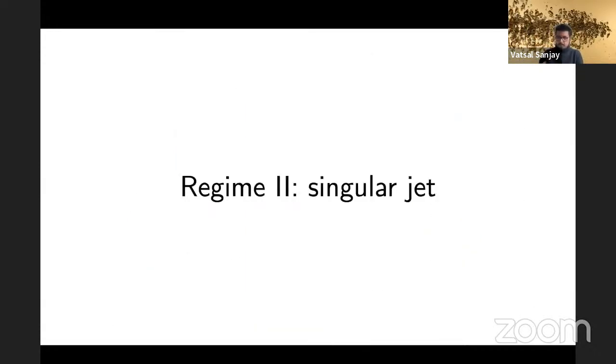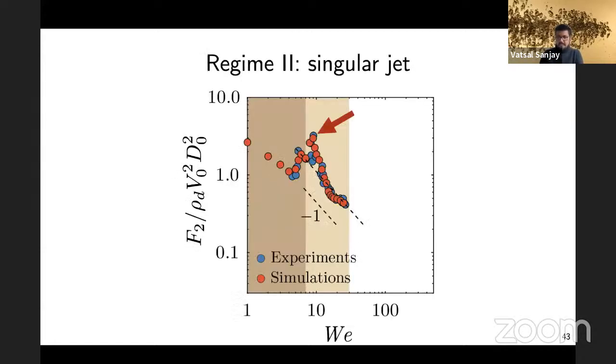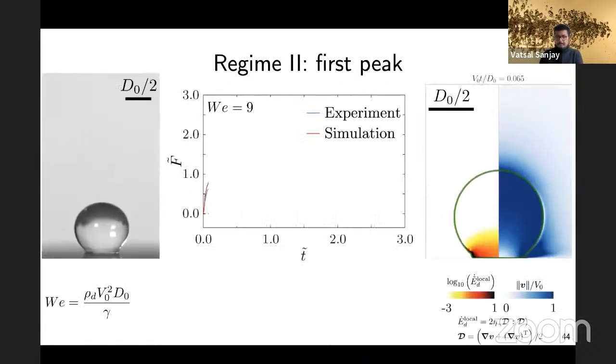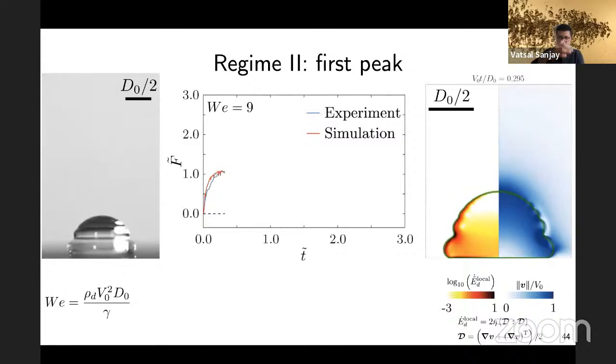Then if we move on, we go to the second regime, which is the singular jet regime, over here. At some point this force increases and you see it over here. I'm going to show you the video for this highest peak in the second impact force, which I am showing over here. Once again, as the drop impacts, we have this F1, which is over here. By the way, one difference between this case and the previous case, you can see by looking at these capillary waves that occur over here. And this is the instant of F1 in this case.